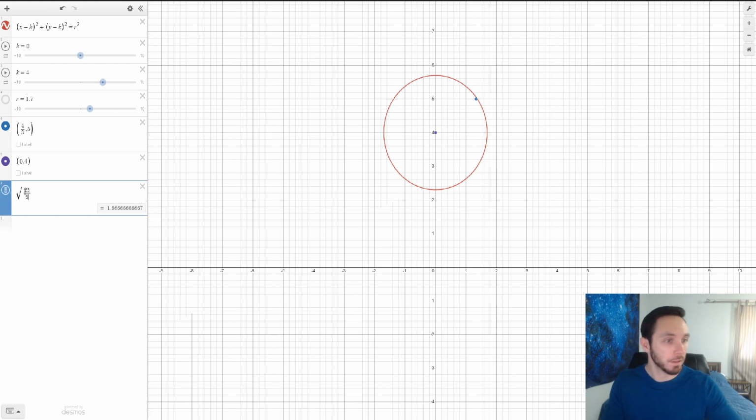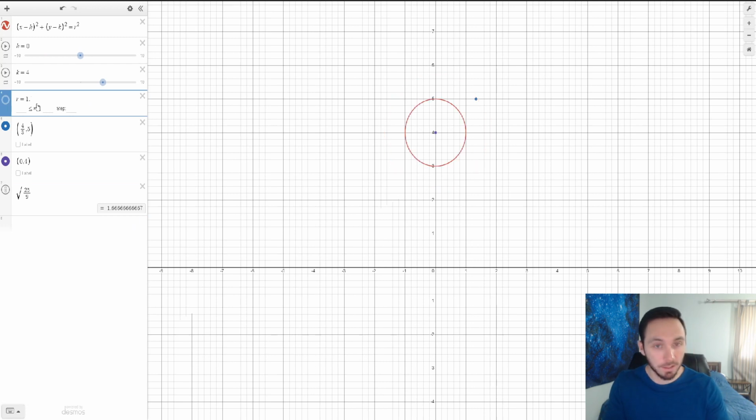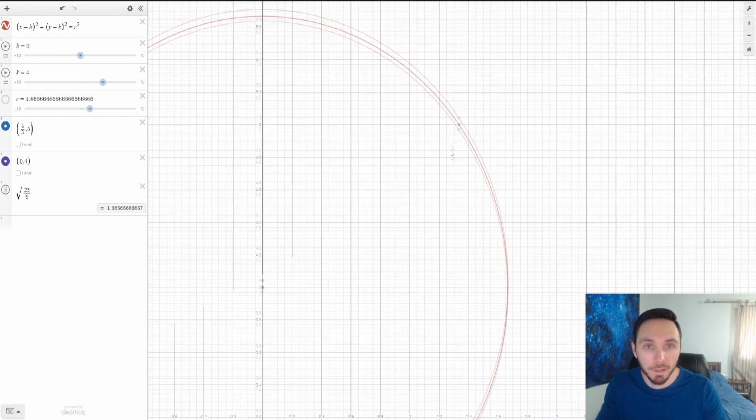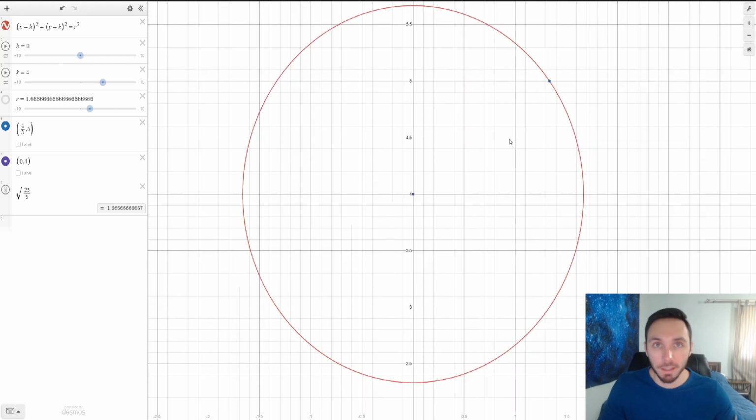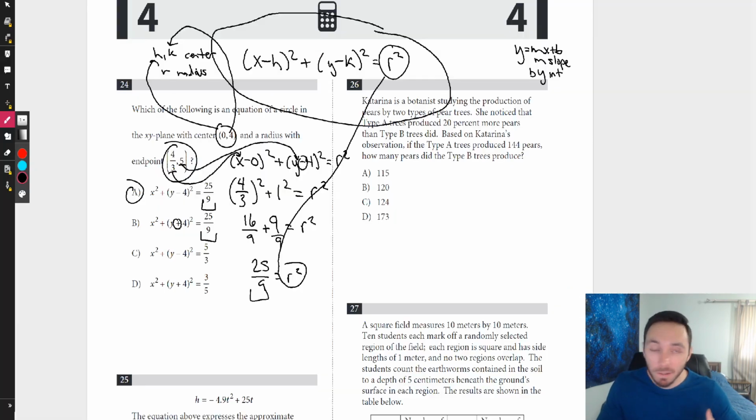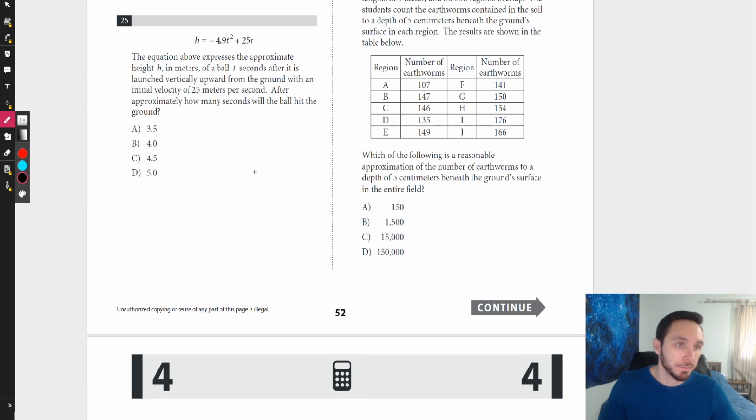That 1.6-ish value. So how about I just do that? Oh, and that's fun. I'm getting closer and closer as I add more and more 6s. So it perfectly touches that endpoint. Again, is Desmos or is graphing the optimal way of doing this problem? Not necessarily, but building that graphical piece goes a long way. So A for 24.